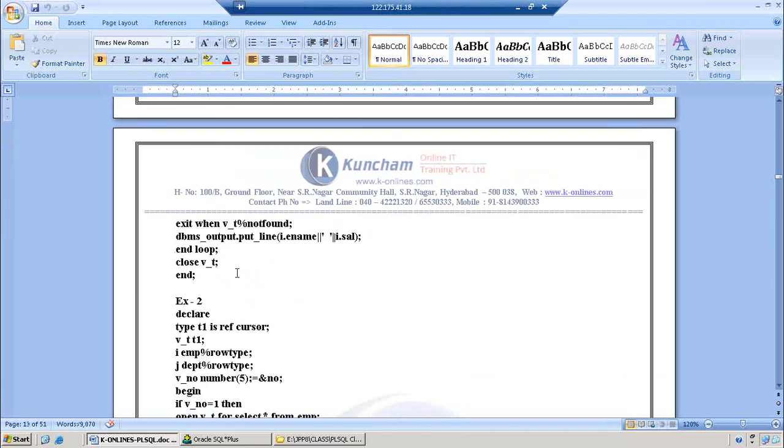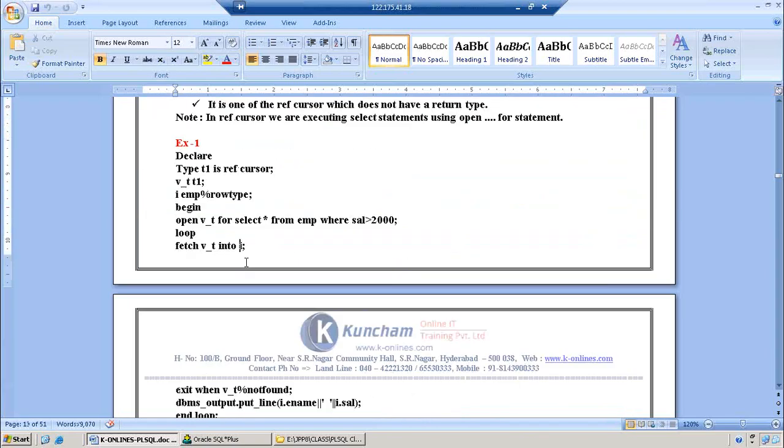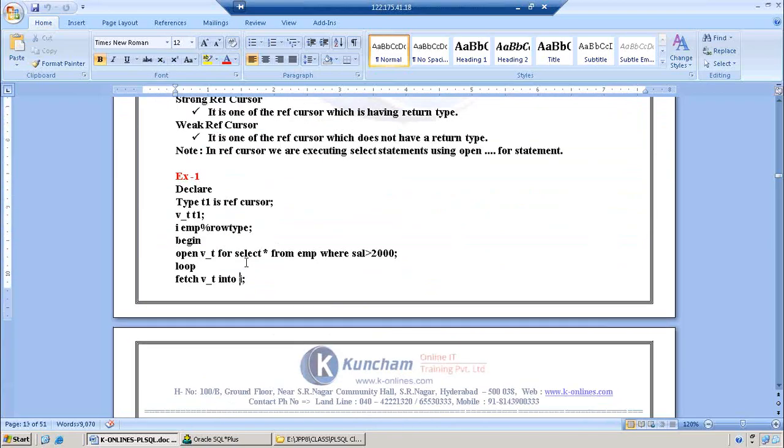So what is the exact use of this ref cursor? This ref cursor is going to free the buffer area. What I want to say is that this ref cursor executes multiple select statements. Suppose I want to run that program multiple times, and each time I execute a different select statement.